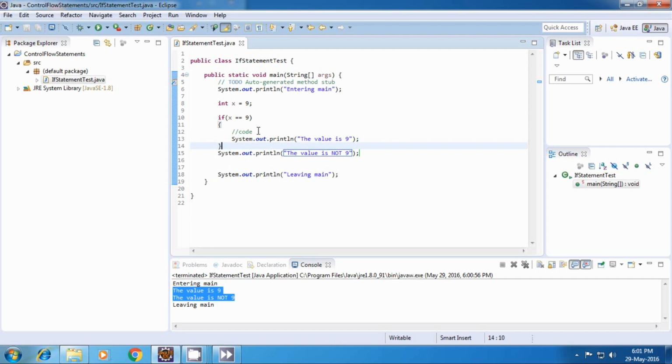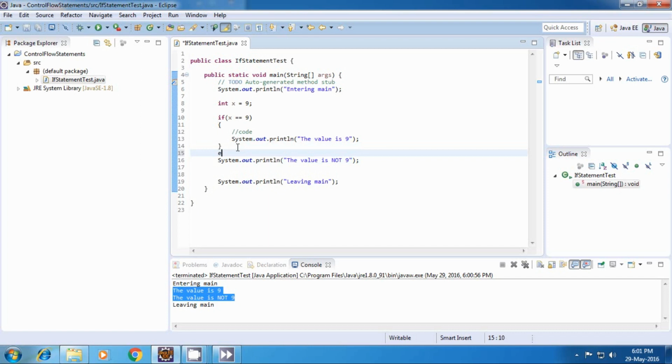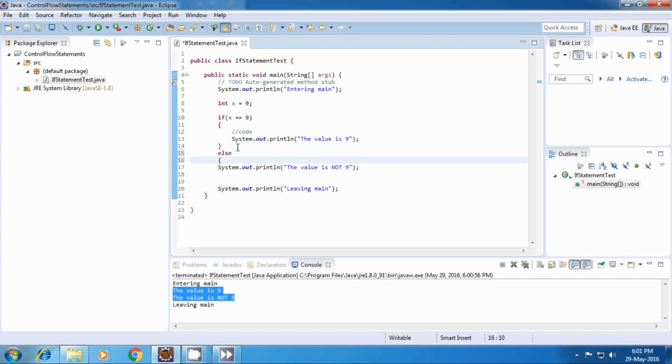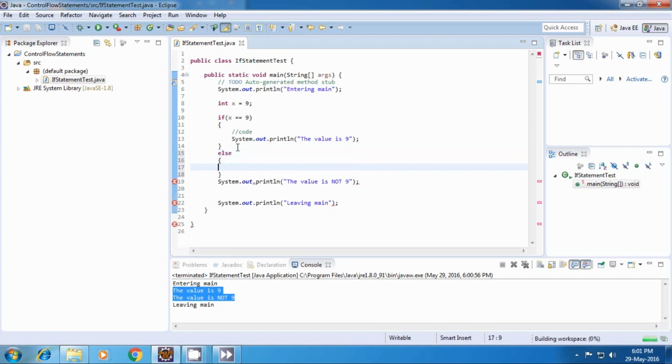So this is the limitation of the if statement, and for that reason we have an if-else construct. Now when I use the if-else statement, I'll just have to write an else over here, which will be followed by curly braces. Okay, so I'll just shift this statement from here to here. Okay, so now it works like this. So if this statement is true, then this code will be executed. Okay, and if it is false, then this code will be executed. Okay, so that is the simple working of an if-else statement.